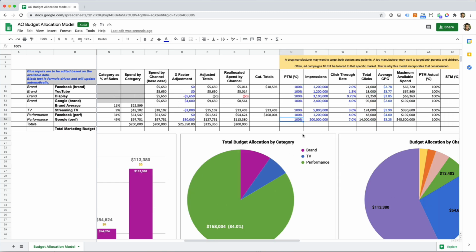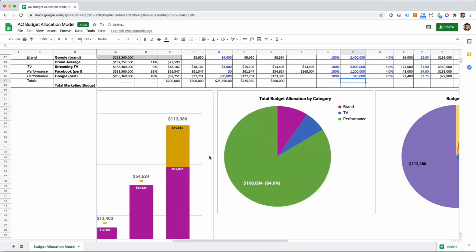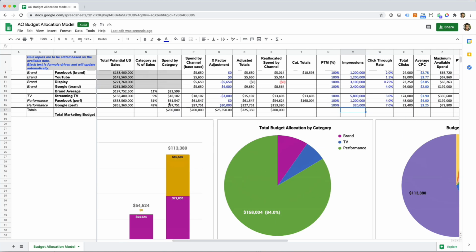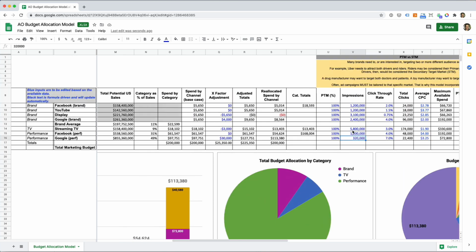So let's say I told them I want 100%, but again, there's only 320,000 impressions available. Look, my model just gave me $40,000 allocated to secondary target market in the yellow. It's really cool. And this goes back up to 3 million impressions, and now I'm that purple again.